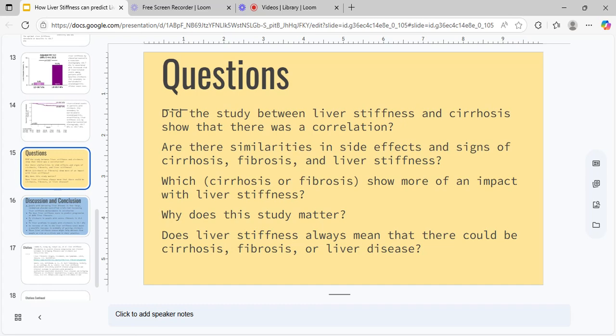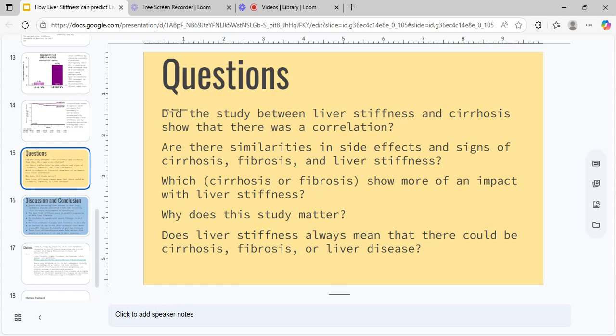So I think it is possible that liver stiffness could mean that there is liver disease, cirrhosis, and fibrosis, but there's more of a possibility that you can treat this. And like I said, fibrosis is reversible. So possibly you could even cure your fibrosis before it gets to cirrhosis or liver disease. And that, to me, is the huge thing about this study: you want to find the problem fast and effectively so you can have the correct treatment and treat it so it can be erased. Fibrosis can be treatable and reversible.